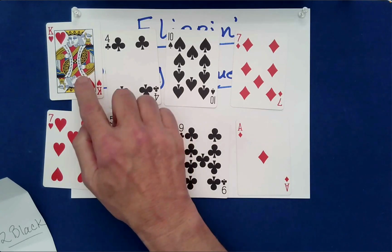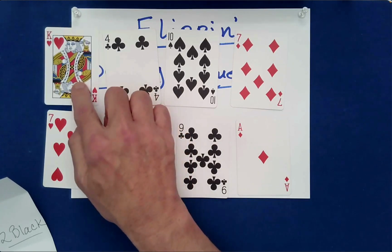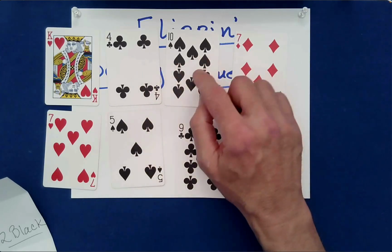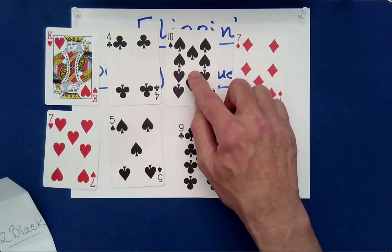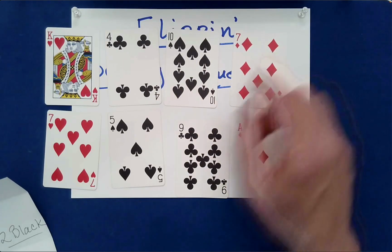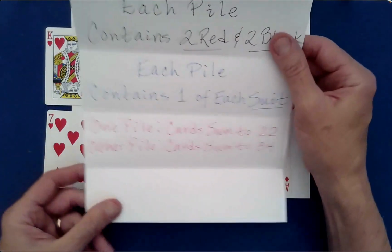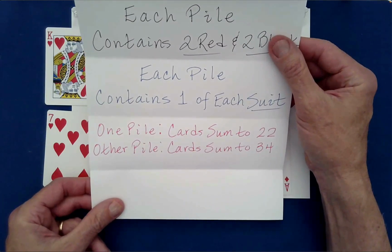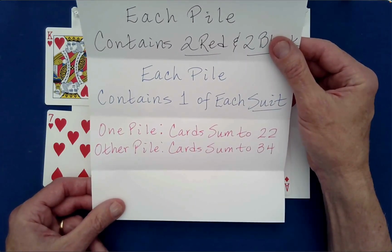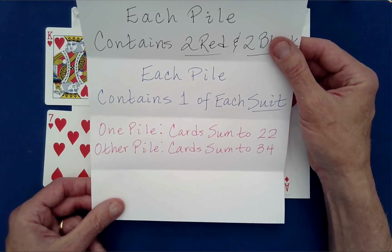See, how do we count a king again? Isn't it a 13, I think? Yeah, 13. Plus 4 is 17. 17 plus 10 is 27. 27 plus 7 is 34. 34. Our piles added up to 22 and 34. I sure hope you can explain what's going on, because my mind is blown.